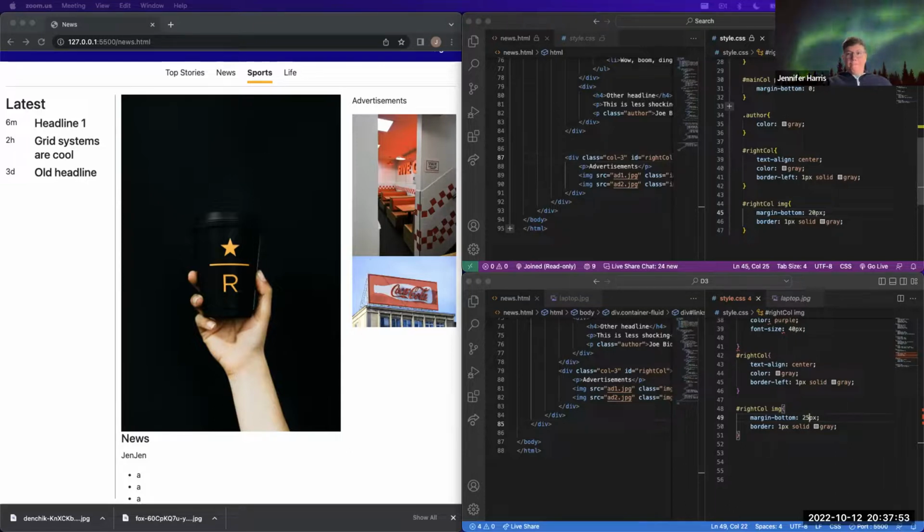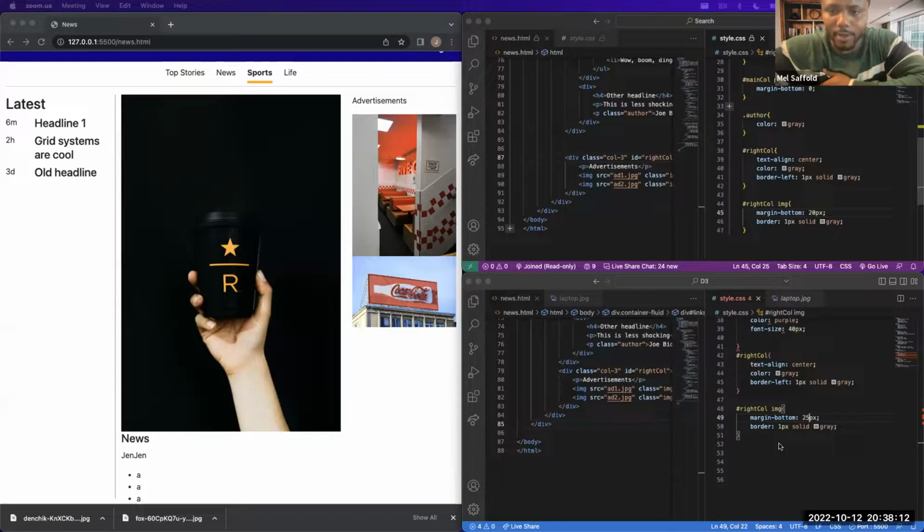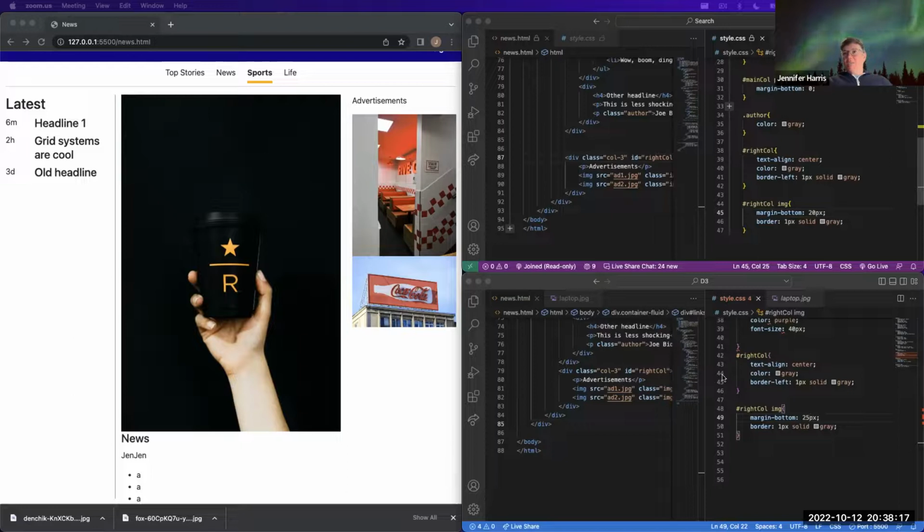All right, well, let's just try to do it without me taking over. If you want to go to, can I see what your CSS looks like? So you got your right column. Did you add the margin? So you got your right column margin. You want to put a space after that image? So he says right column on line 44. So let's see. I've got line 40. Which one are you following? The one on top or the one on bottom? You've got the bottom one. Okay.